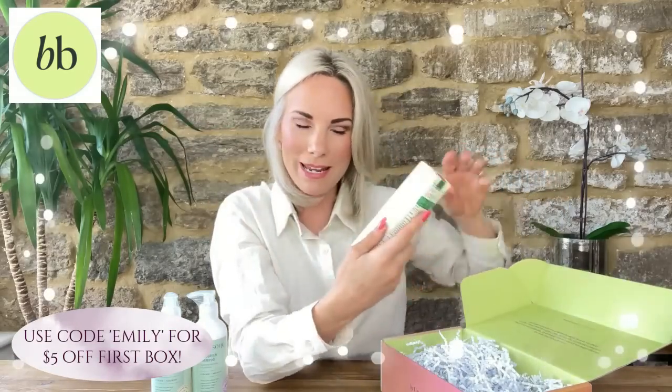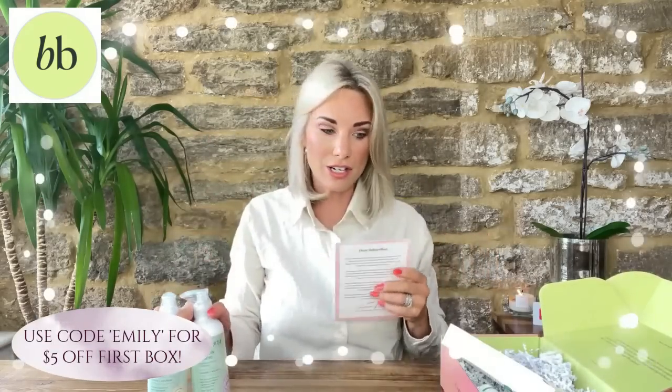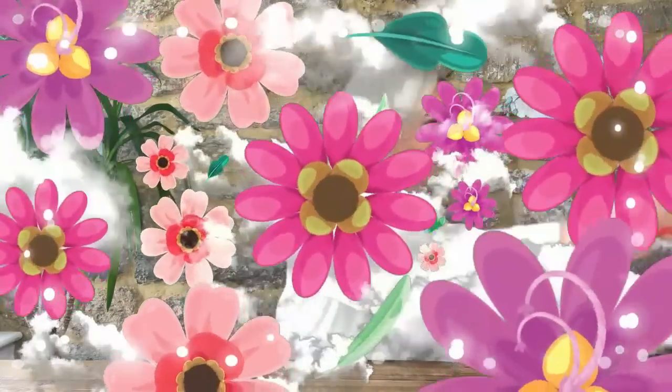The final product is an SPF — a sunscreen you can use every day, not just on holiday. This is a sunscreen you put on after your skin routine before your makeup. I've got friends who use SPF every single day; I never have, but now I've got this I'm definitely going to give it a go. So that's all four products — total value of 109 dollars, about 100 pounds. The mascara looks great, and that's April's box.